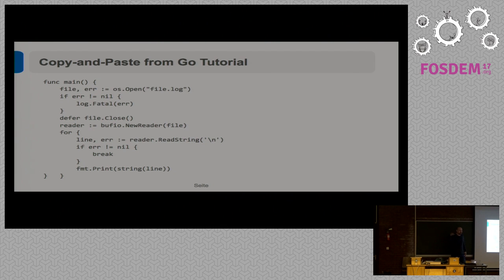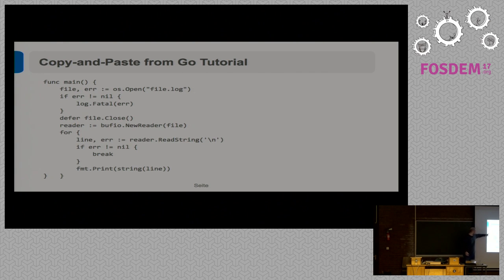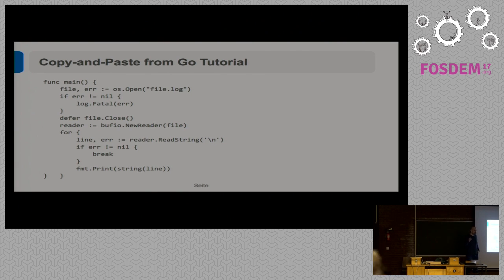You need some functionality that reads log lines while they are added to a file. Especially if you don't use Go every day, you might start by Googling how to read a file line by line in Go. You'd find code like this: you open a file, create a bufio.NewReader, then read it line by line and print to standard output. This is more like cat functionality — it just dumps lines to standard out and then terminates. So how do we go from this to a tail -f functionality?